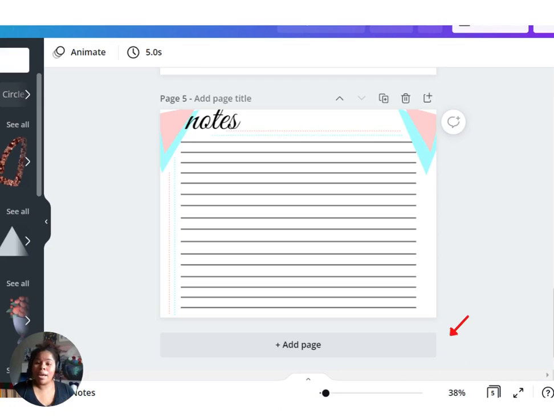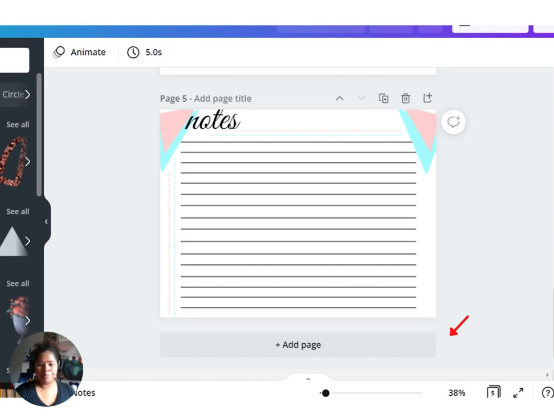So once you hide your pages, you're going to see the add page. Now, once again, you don't want to add page because add page is simply adding a blank page that you will have to start from scratch. Meaning you would have to find your line, you have to copy and paste, you would have to redesign.